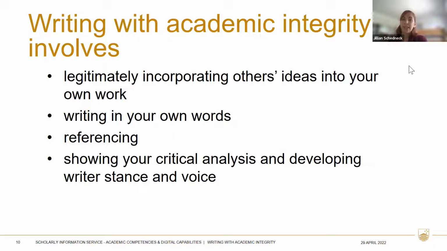Again, this is going to take time, but as we show you some examples and as you do more of your own reading of the source material, there's one way of reading where you're looking for source material and thinking about the debate and the problem and how to answer the question that you've been given or how to develop your own question. And there's another way to read, where you are reading for an understanding of how the author has put together their critical stance and how the author has asserted their own voice. And that's another way for you to develop your own skills.